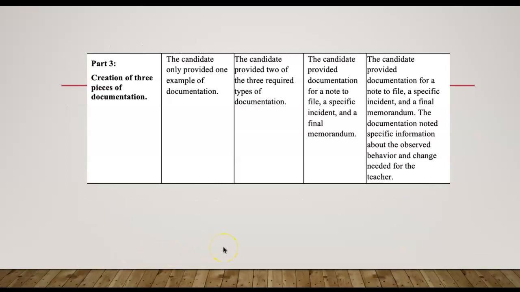So the rubric at the top end, the candidate created documentation for a note to file, a specific incident, and a final memorandum. The documentation noted specific information about the observed behavior and the change needed for the teacher. So again, fill out that form like you're gonna put it in that teacher's file.